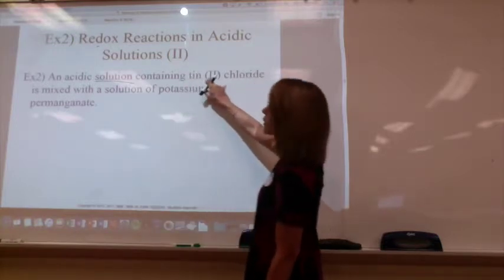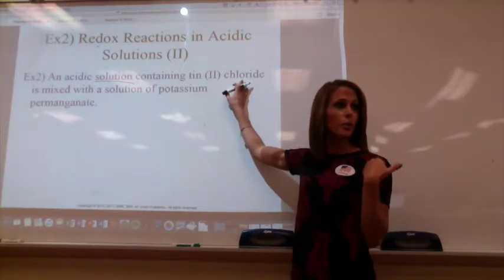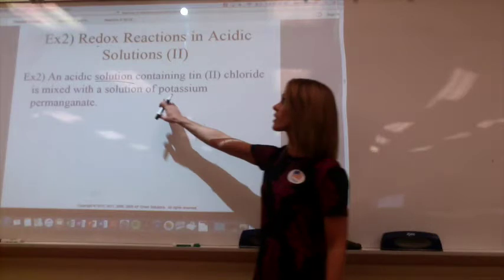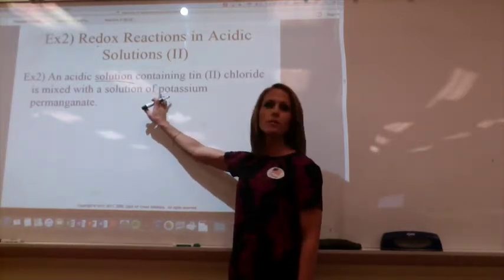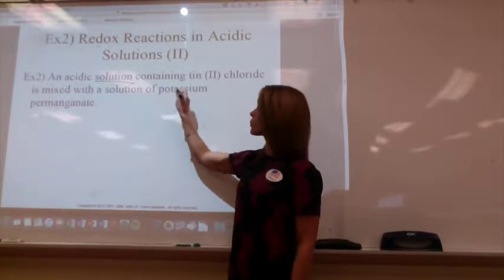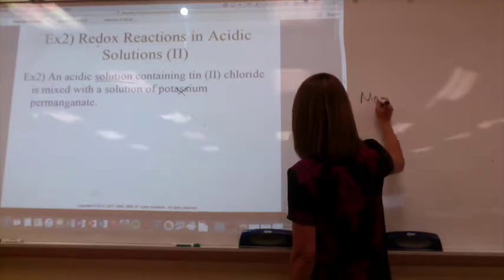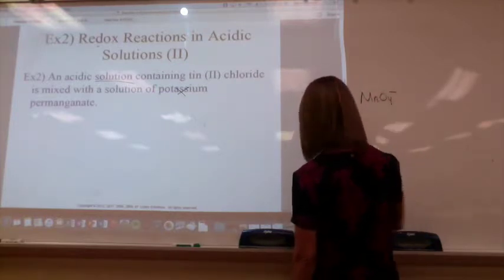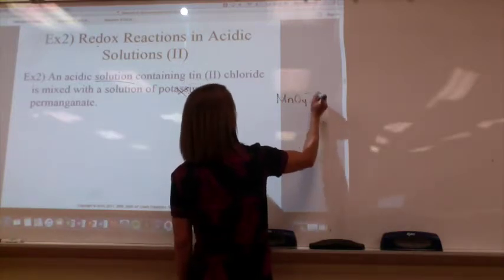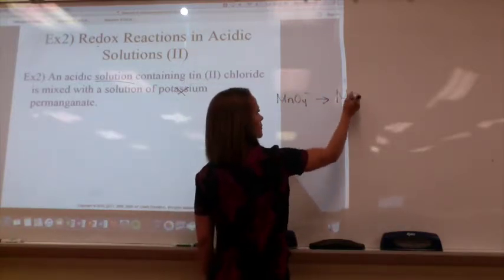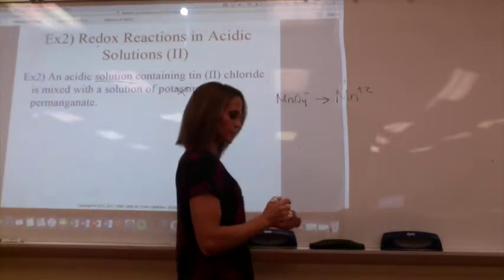Right now, you'd probably read this and say, I don't know what I'm supposed to do with that. So I would just leave it alone if I were you. I would go to the thing that I know how to do. You know how to handle permanganate, right? Is potassium involved? No, because it's group 1A, and we don't involve group 1As. So I'm going to take permanganate, and because it's an acidified solution, it goes to Mn plus 2. Okay, is this a reduction or an oxidation?